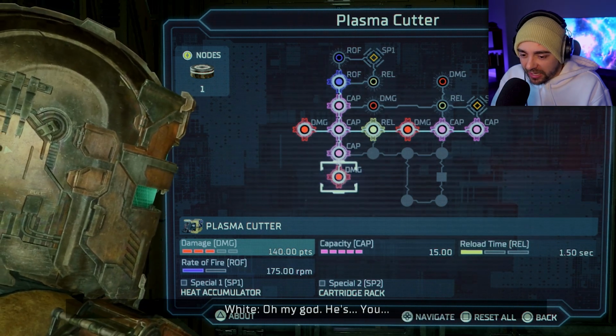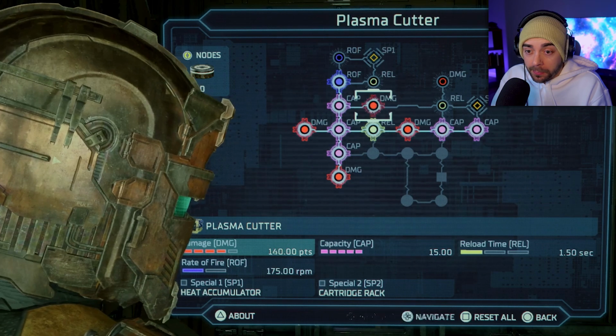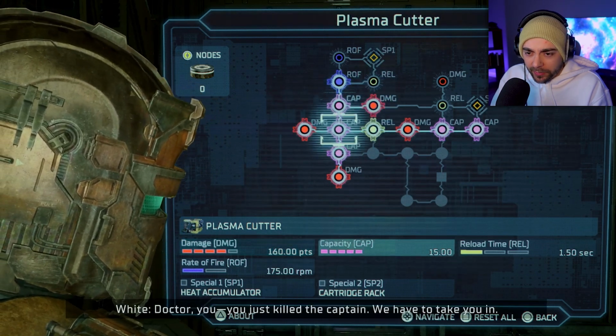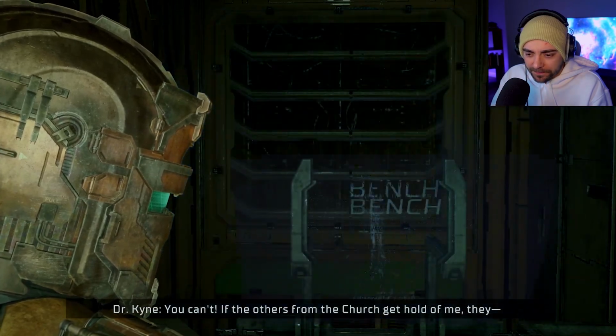Increase the damage. We have 1 power node left. Let's do damage again. I was trying to help him. There we go. We have to take you in. I can't. If the others from the church get a hold of me.